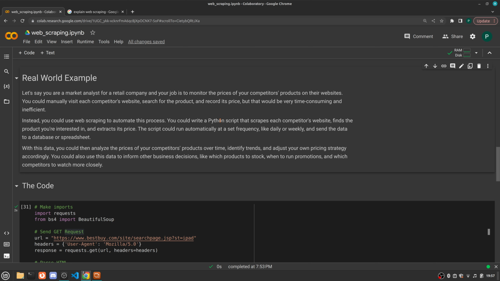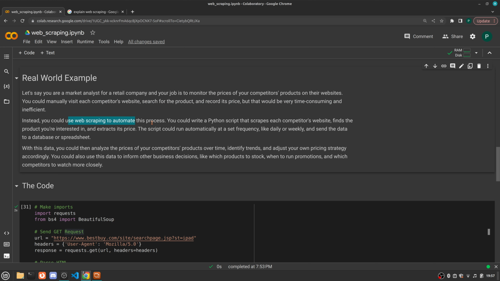Let's say you're a market analyst or a business analyst for a company, and you need to monitor the prices of your competitors, or maybe you need to monitor the stock of your competitors off their website. We could do this manually by searching for their products, recording the prices, and then spending the time sharing that information back and forth.